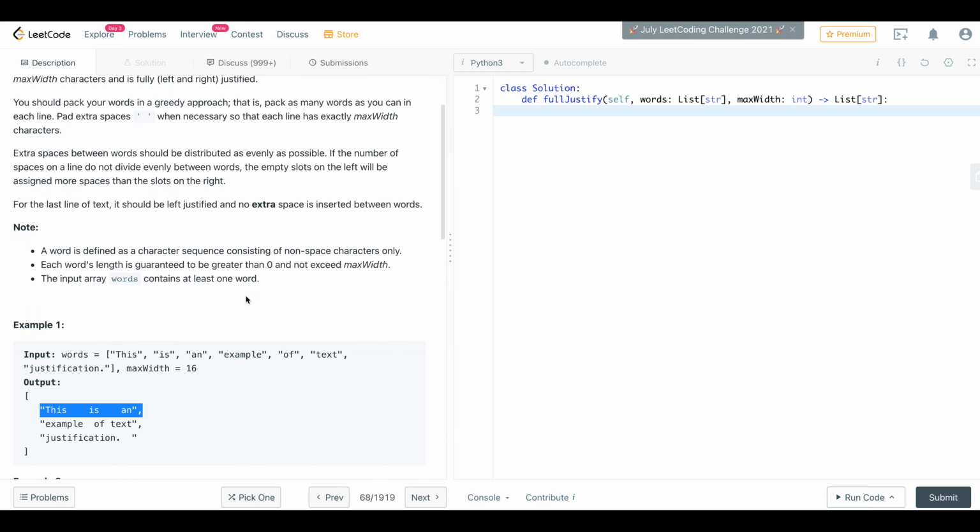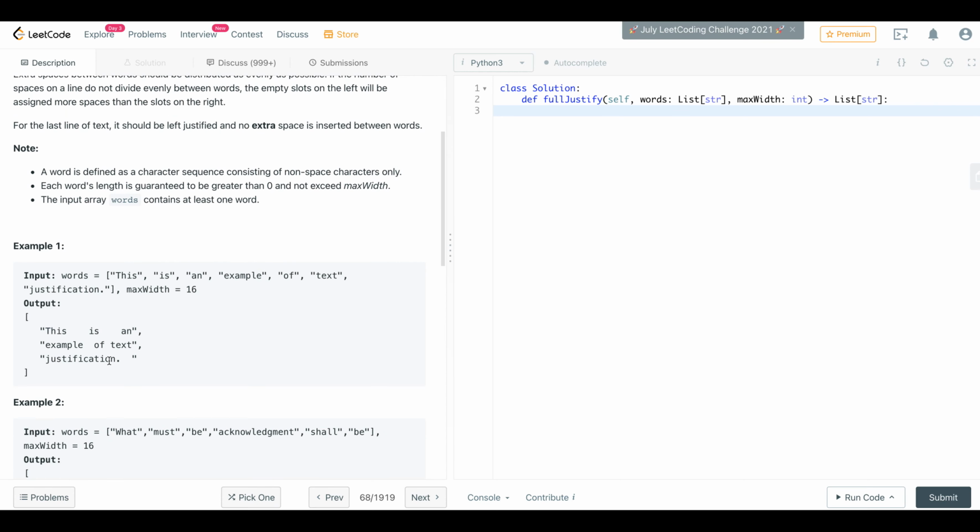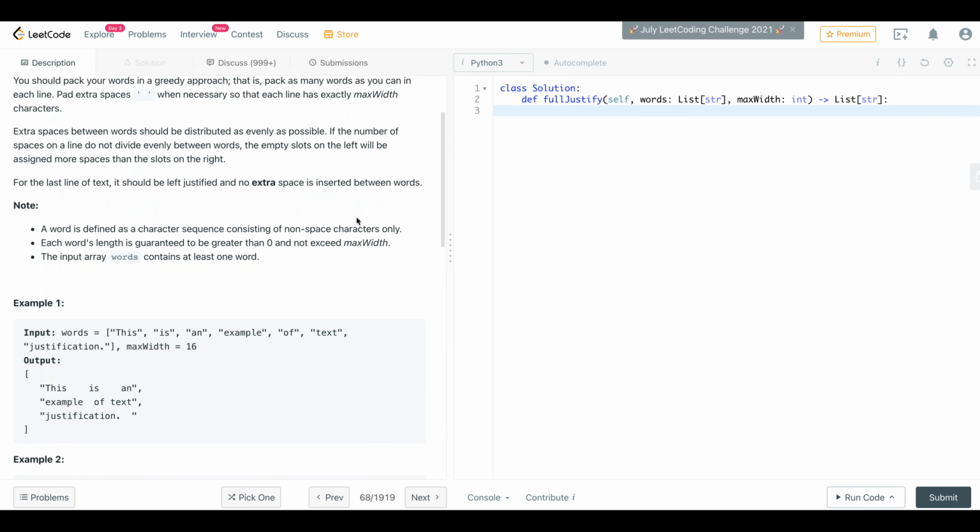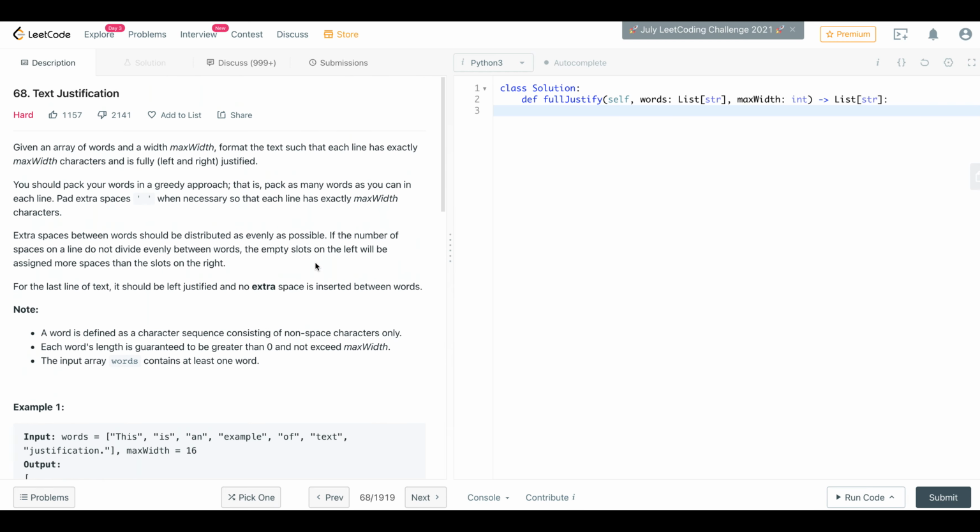For example, if for a certain line there is only a single word, then when you do a modular operation, you want to make sure that the dividend is not zero. That's the only tricky part of this whole question. So I totally don't think it should be labeled as hard. It should be labeled as medium at most.